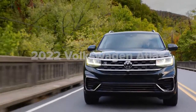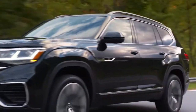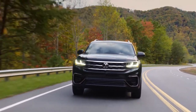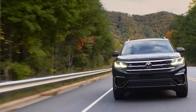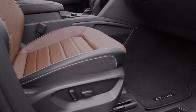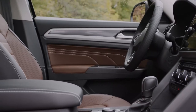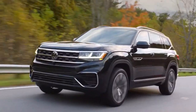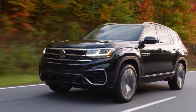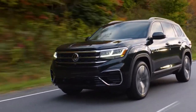2022 Volkswagen Atlas. The Volkswagen Atlas carries over into 2022 with minor changes after a mid-year update for 2021.5. VW still has two engine choices available: a turbocharged 2.0-litre engine and a more potent 3.6-litre V6. The base SE trim receives a standard 8-inch digital instrument cluster. The SE with technology package gets a standard trailer hitch for V6 models, third-row USB-C ports, and an optional black 20-inch wheel package. The SEL trim gets standard all-wheel drive with both engine options and available 20-inch wheels. The top SEL Premium R-Line now receives all features that came with the outgoing R-Line trim as standard, including 21-inch wheels. Volkswagen now offers an R-Line black package that blackens all chrome exterior pieces and adds black 20-inch wheels.